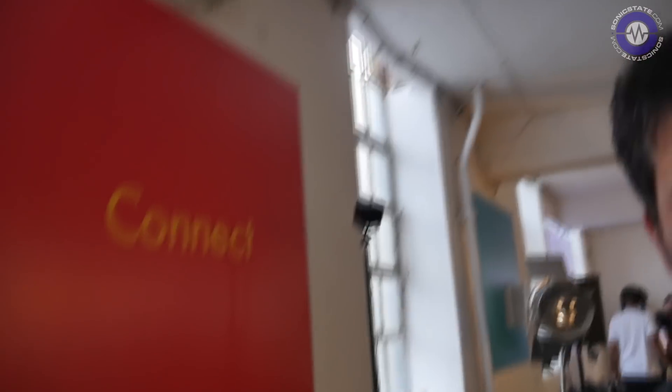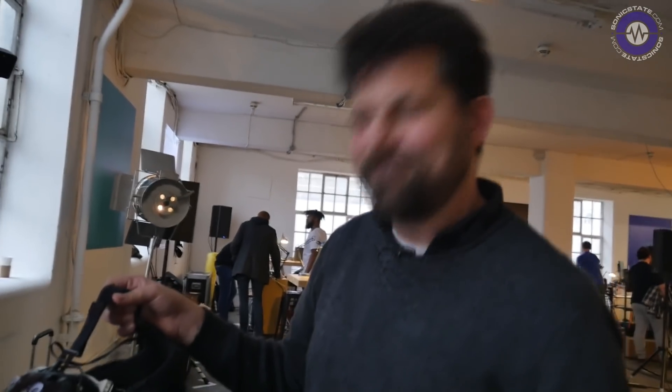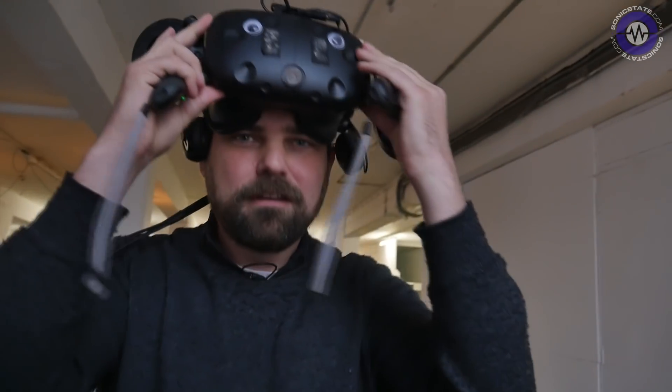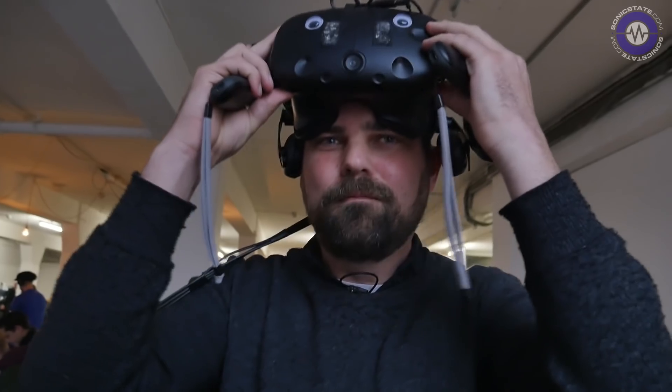Right, so there is - and these guys up here, these things on the - they're the kind of mapping for positional mapping to give you that extra accuracy, right? Yes, so they track this and they track your head. Right, I think we're going to have to have that moment where you put the helmet on and show us what's going on. This is where I look a bit silly. So actually the blocks are over here. What I'm going to do is I'll show you what Jim is doing here - we'll talk at the same time.